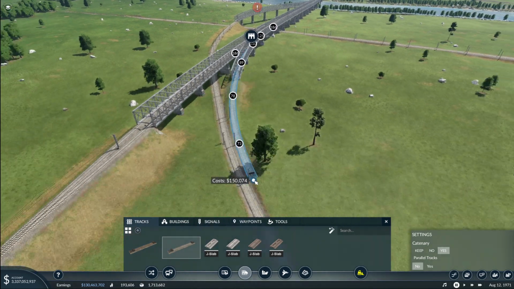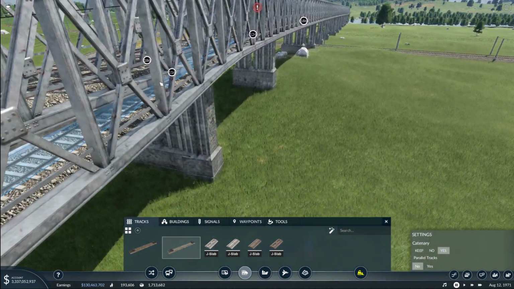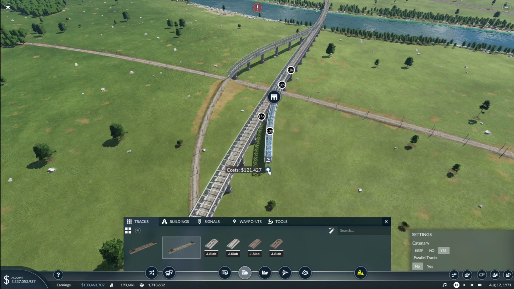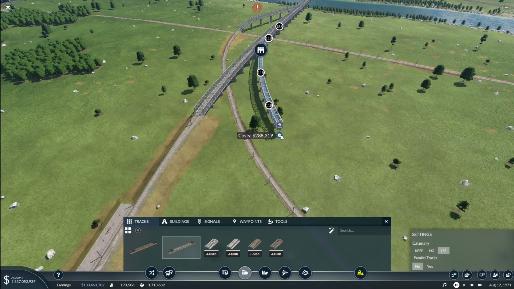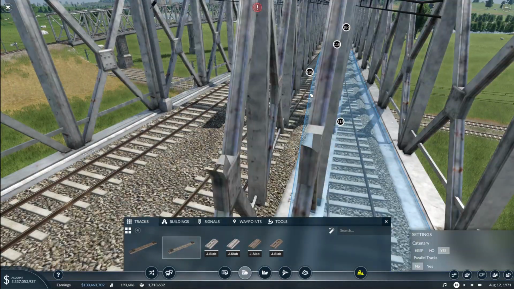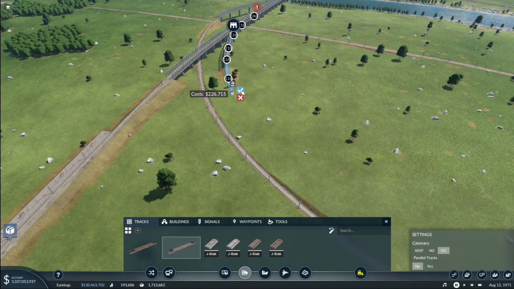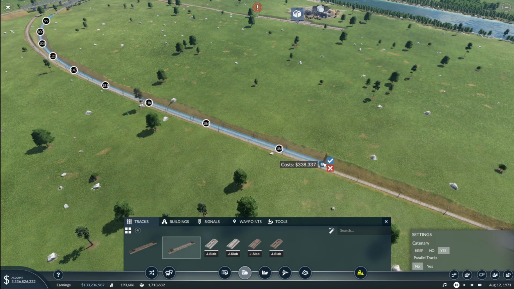So then it's just about getting this guy down to here without phasing through the ground. Yeah, unfortunately it doesn't always work right. So that's unfortunate. One sec.